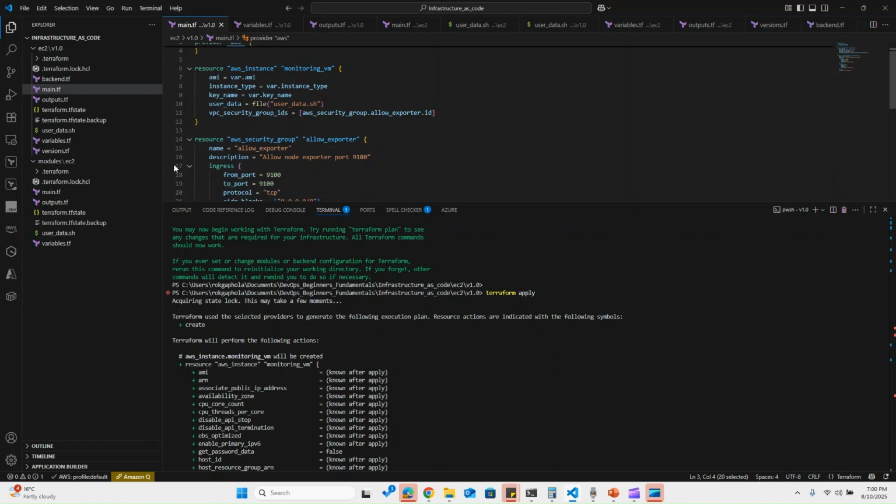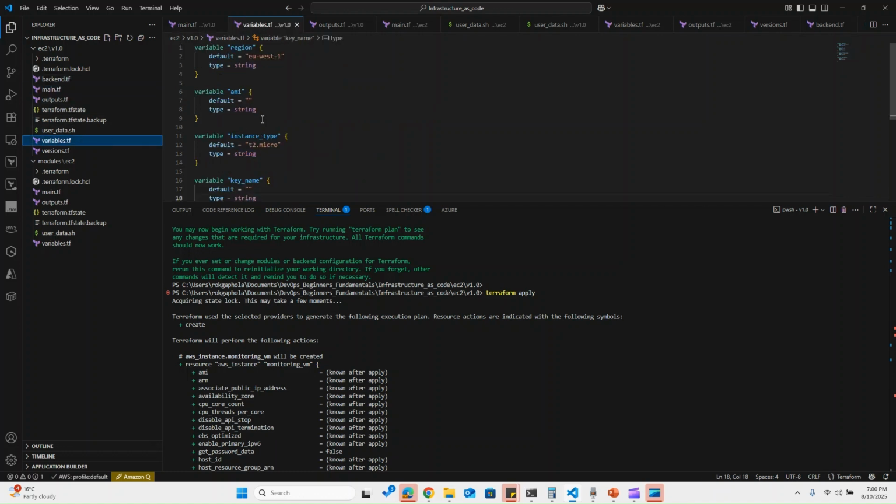Number two is don't store any sensitive data in variables that end up in the state file. So when you have your variables file, make sure that it is clean of any sensitive data or identifiable data that might end up in a shared folder like your state file. Even though it's encrypted, it is still viewable for whoever is able to access that.